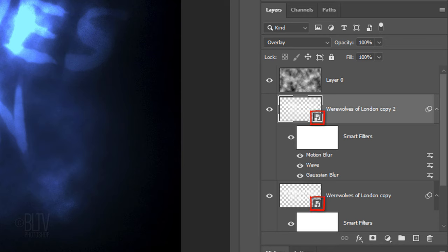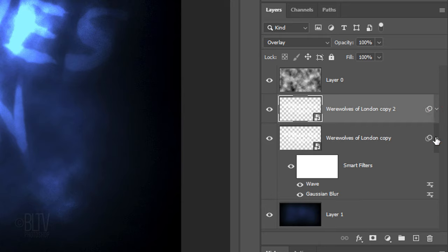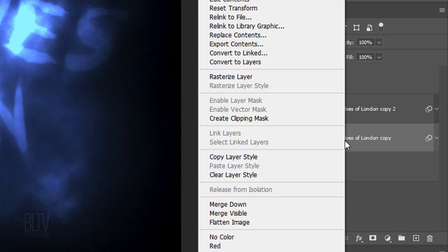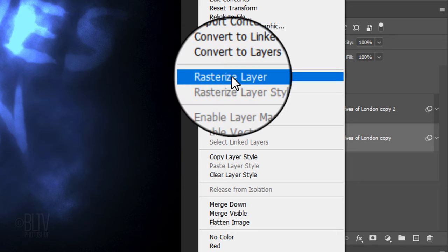Next, we'll smudge parts of the letter forms to give them an ethereal quality. However, smart filters won't allow us to smudge them, so we'll have to rasterize the layer to do this. Before we do, let's save space in the Layers panel by collapsing the smart filters. We'll be smudging just the bottom text layer to achieve the result we want. Make the bottom text layer active and right-click or secondary-click an empty area of it to open the flyout list. Click Rasterize Layer.